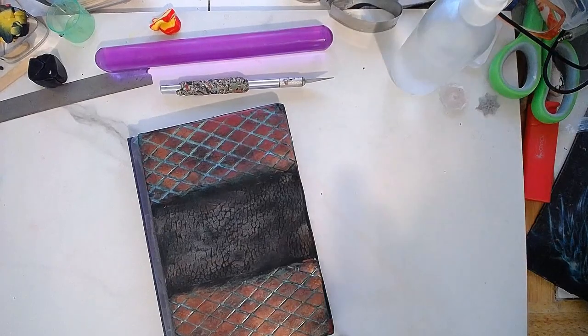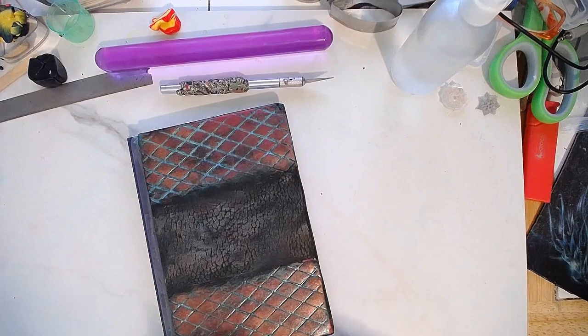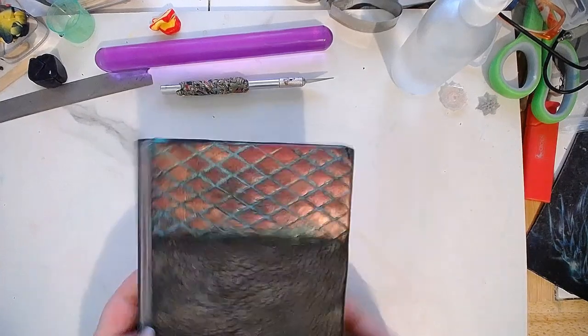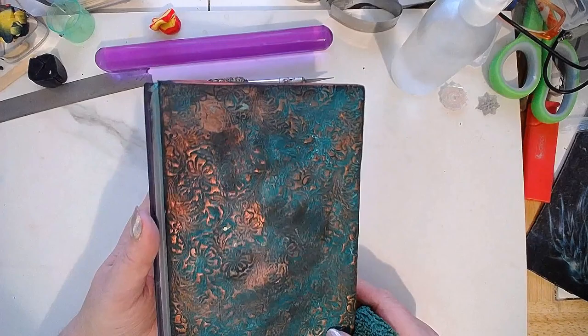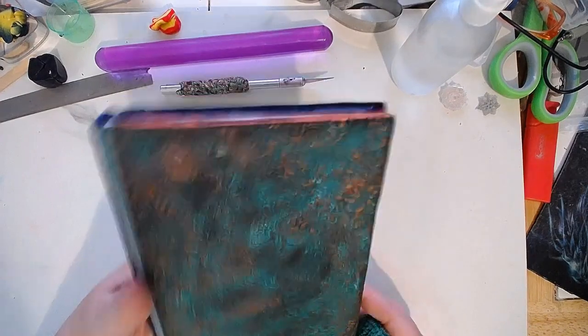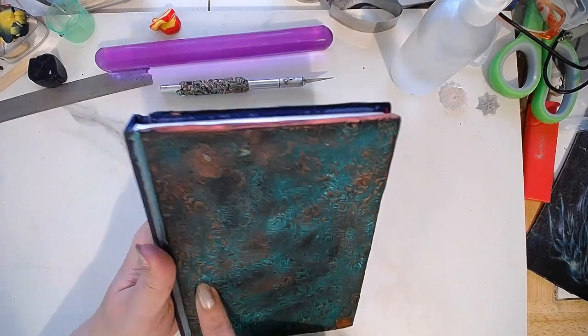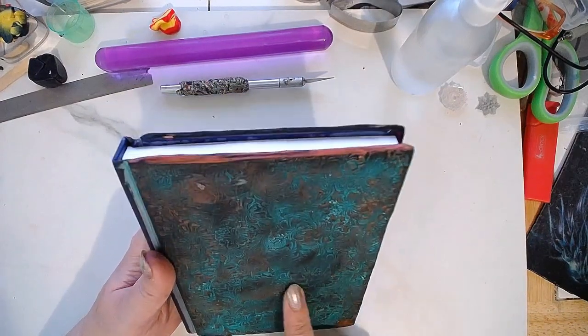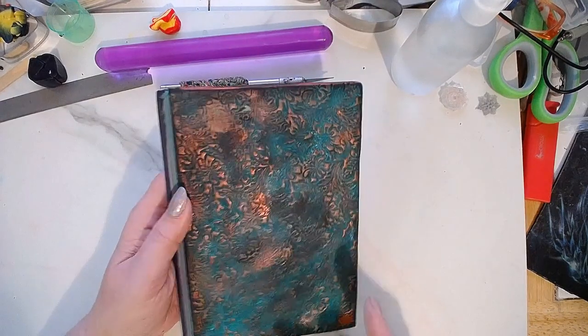The first thing you want to do before anything else is shine your piece a little bit — not super shiny, but you still want it to have a little bit of a metal look. The same as I did on the back — you can see it has the metallic look. Here I used the Artisan Franco Garcia Artisan powders, and on top of that I put the Art Alchemy waxes.